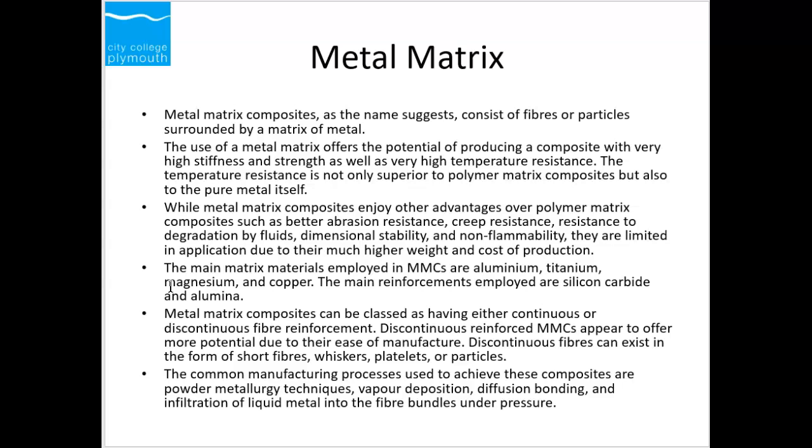They have better abrasion resistance, better creep resistance, and better resistance to degradation by fluid erosion. They have more dimensional stability at high temperature. They have non-flammability, they don't catch fire easily, but they are heavy and expensive. Now, the matrix component in MMCs is either titanium, magnesium, copper, or aluminium. The reinforcement materials are silicon carbide or alumina.